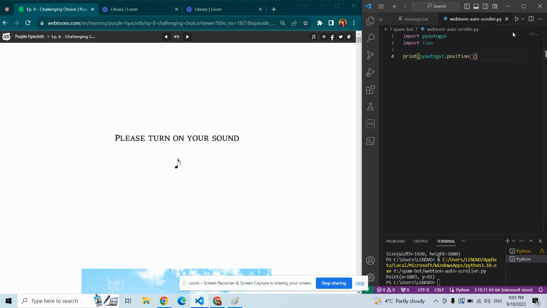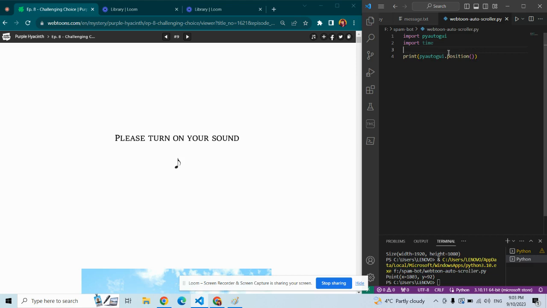Now the thing is, while I can definitely move my mouse around before Python gets to execute its code and processes that current location of my mouse and prints it here, I probably cannot get very far because Python's execution happens really quickly.